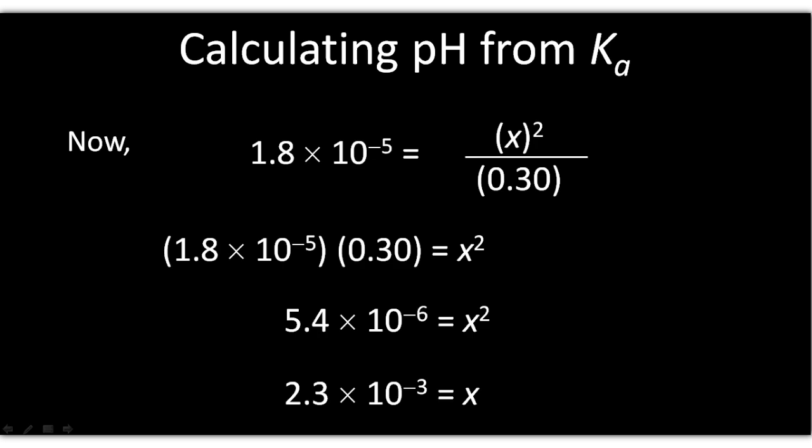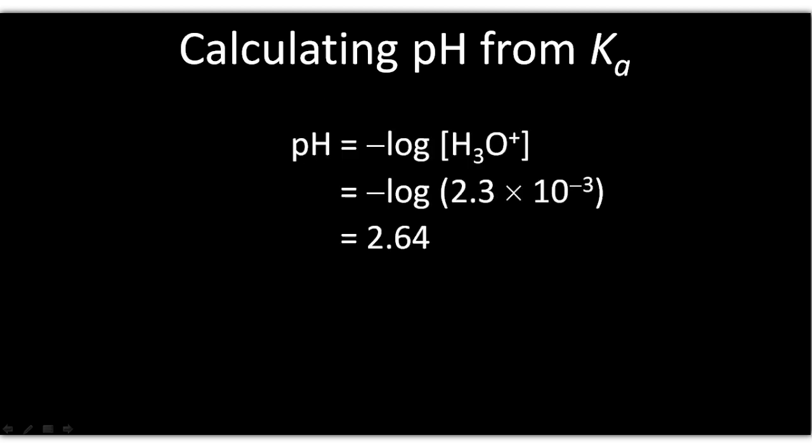We had the Ka value sitting right here, and then if we simply solve for X, we find that the concentration of X and the acetate ion are equal to that. And then I can go back and figure out the pH of the solution by putting in a negative log. Done. You'll see lots of examples like these in class and in the homework.